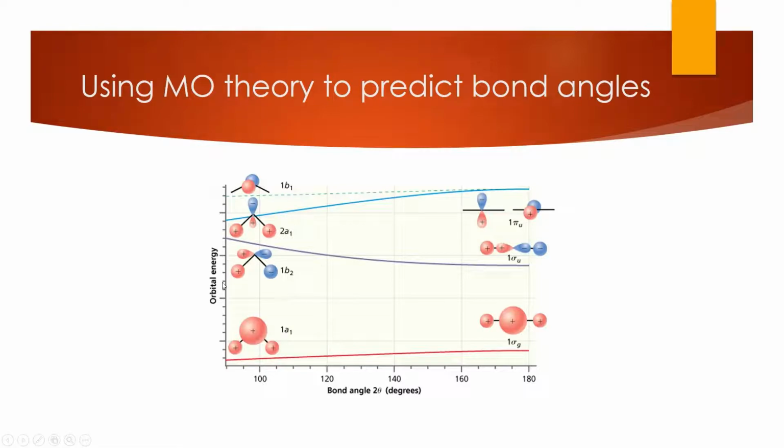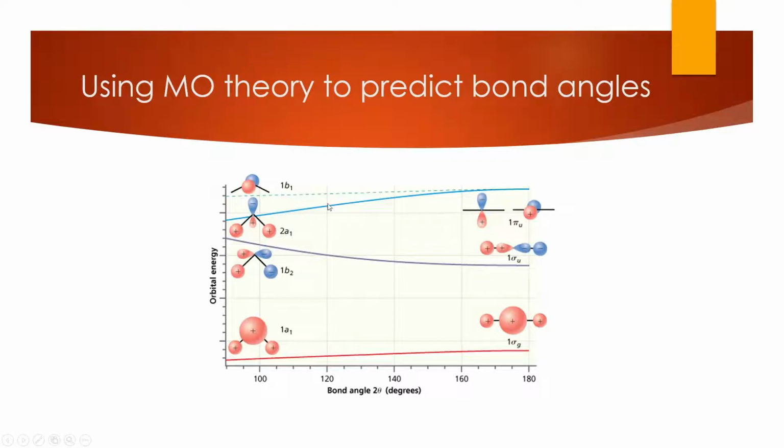Now consider the next one, the 1b2 that's coming from the 2px orbital. In this case, these two are not interacting with each other at low bond angles. They have opposite sign. However, as we increase the bond angle, we go from a bent molecule to a linear molecule. Now the overlap is going to be much better when we get perfectly linear. We're going to have direct overlap between the 2p orbital and the 1s orbital from each of the hydrogen atoms. So that is pretty good.